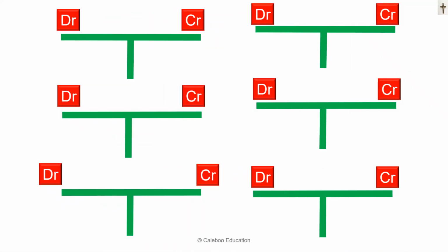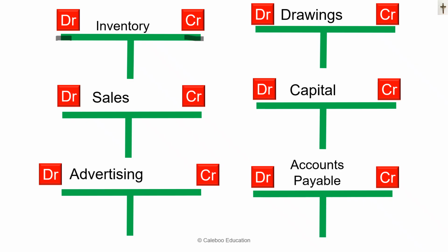Right, this is where I elaborate on the accounting rules. So we've got T accounts in front of us. The left hand side is the debit side, the right hand side is the credit side of each account. Now I've actually put in account names here. Inventory, you all told me, is an asset. Sales is income. Advertising is an expense. Drawings will decrease owner's equity. An increase in drawings gets debited. Capital, an increase in capital gets credited, part of owner's equity.